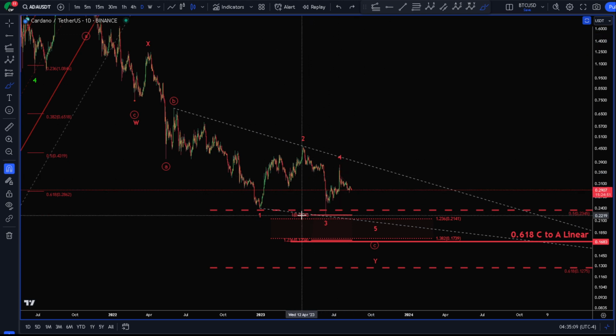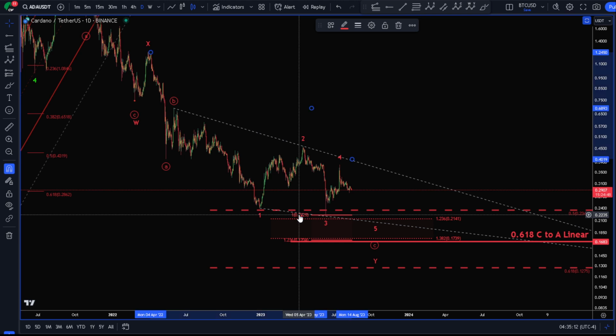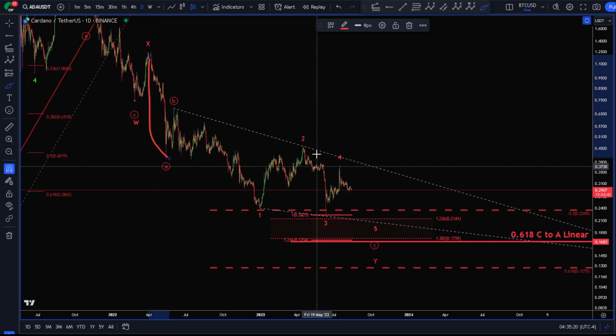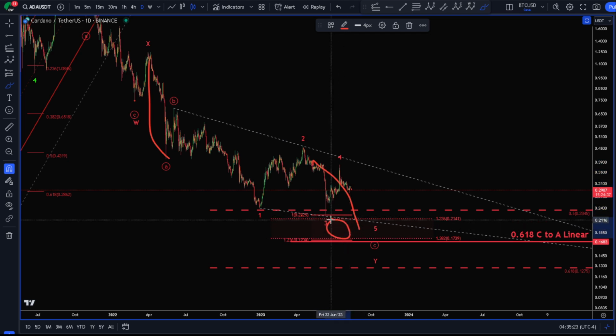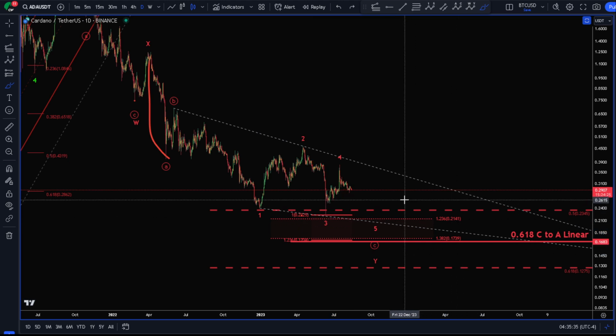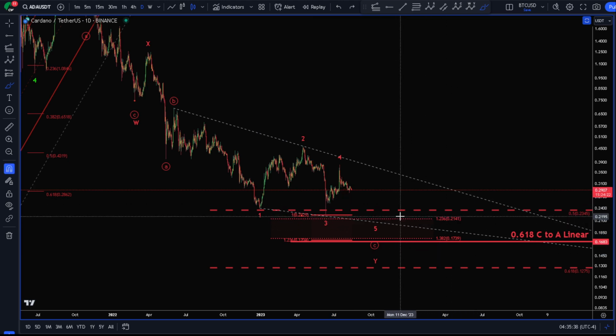Now, my other targets here. So this is the 1.236 from the second A wave to the C wave in this area. You can see we ticked it, the 1-to-1, but the 1.236 is down here at 0.1704, you can see right there. So that's another target. And our larger WXY targets are in the same region, as you can see. So this whole area here is a very interesting area. You can see we're also contracting for our ending diagonal.